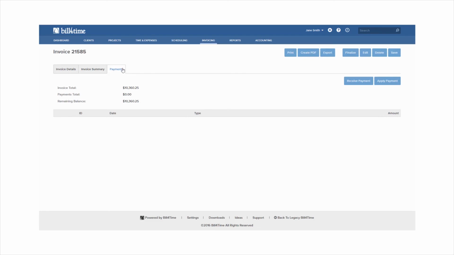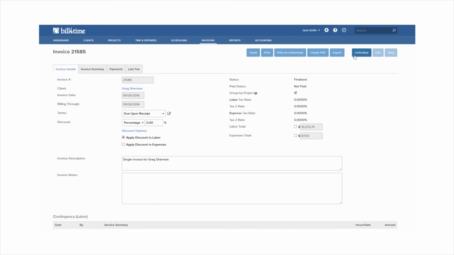At the top, you can click the Print button to view it and the Create PDF button to save it. You also have an export option if you are submitting invoices via leads on a legal plan. Finalizing your invoice will lock your entries from being edited. If you've finalized an invoice and you need to make more changes to it, you can unfinalize it, which will put the invoice back to a pre-bill state and allow you to make further changes.